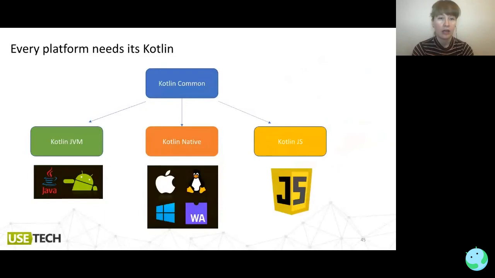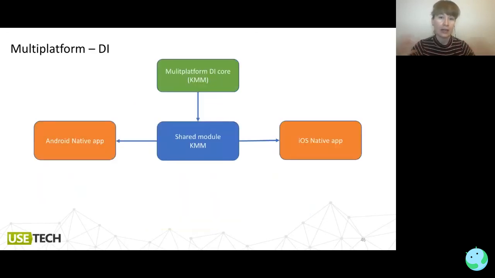To make Kotlin work with all these platforms, Kotlin Multiplatform uses different versions of Kotlin. For example, it will be JVM for Android, native Kotlin for iOS, and also JS for Kotlin JS. And what else? KSP works with Kotlin JS, and if your solution uses only JVM and JS and no iOS, there is no specific work for you. You just need to connect your library as a common dependency in your project.